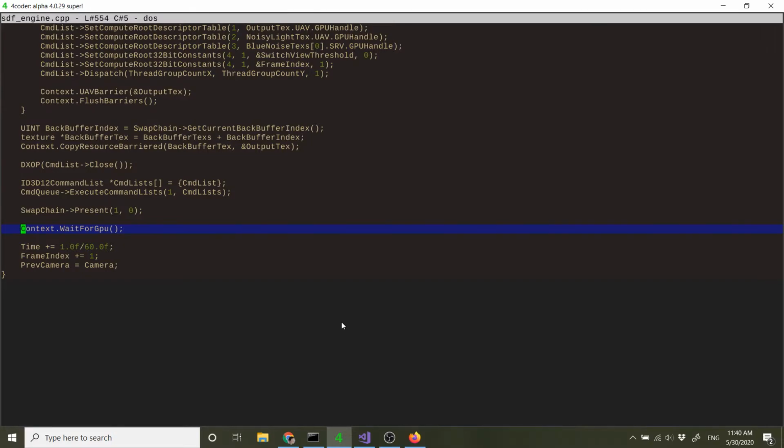So the ideal situation is the CPU building the command buffer for the current frame while the GPU is chewing away at the command buffer you sent from the previous frame. The situation I just described is sort of a double buffering strategy, but you can extend it to triple buffering, or beyond, though that's not really useful. You get the idea: to have multiple frames in flight is what I'm trying to get at here. So that's really the ideal situation we want.